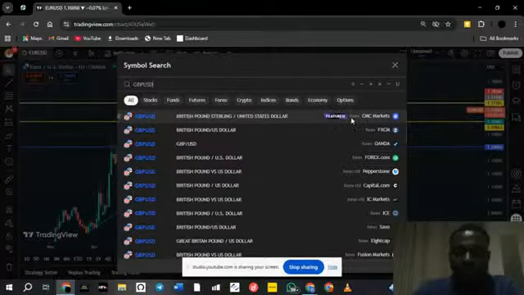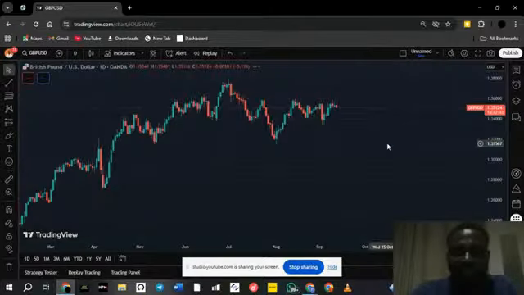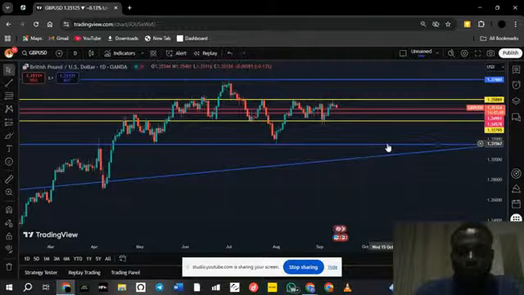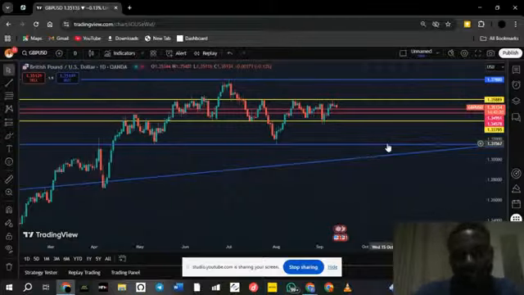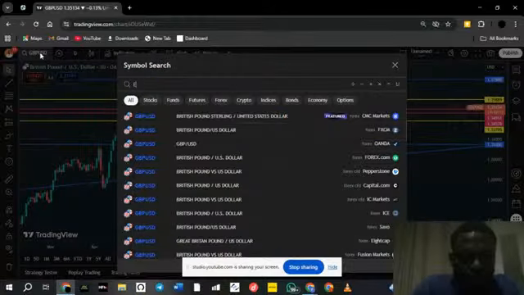For GBP USD, we could not really get a hold of the direction because we are expecting it to create a certain impulsive move. But like I said, we are still looking towards the downside, which it's actually doing. This is the daily time frame, remember. On the lower time frame, you are going to see very massive moves. I said we're not really sure of the direction until we see some certain moves, which I'm beginning to see now. But I'm still not interested in GBP USD now. My only focus has been on Euro USD.